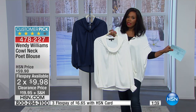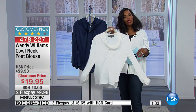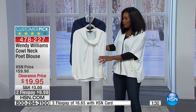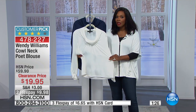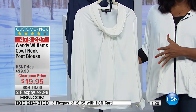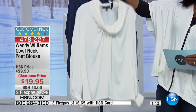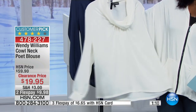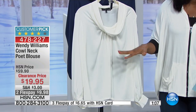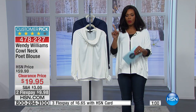Just like our last item from Melissa McCarthy, this is from Wendy Williams — one of the newer brands here at HSN. With clearance, it allows you to try an item, try a brand that maybe you haven't tried yet. As a reminder, this one is 100% poly with a natural stretch, but it doesn't have spandex in it. It's a pullover with no zipper and no buttons, so keep that in mind when ordering your size — sizes 2 to 24 women's in ivory or navy.